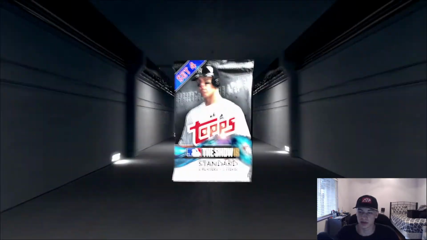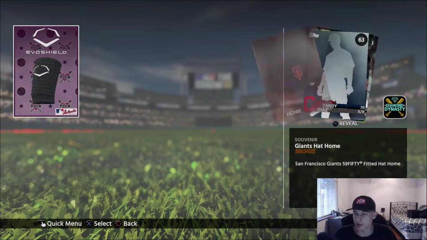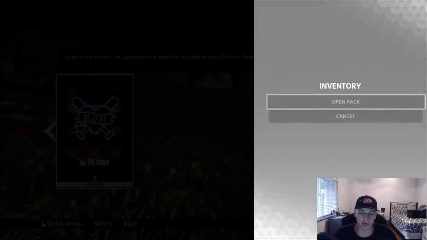We got the Evo Shield again in that one. Alright, last pack. This has been a terrible pack opening. Two golds, and that's all we're going to get. That is the end of the 50 packs. Now we have three Mother's Day packs. Contains one Mother's Day equipment item needed in the Eddie Matthews Collector Program.